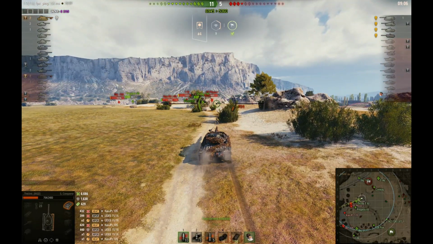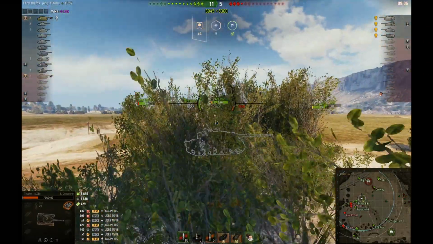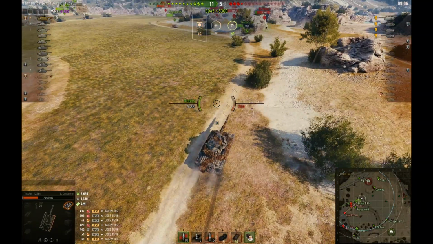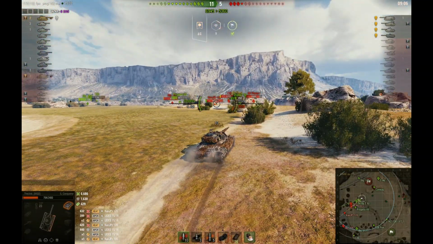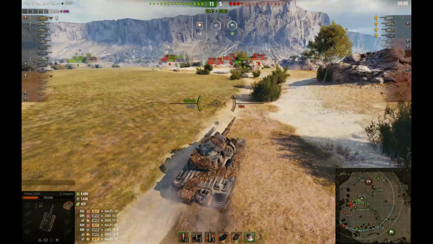Because if we look over here, guys, for a second, there's one tank over there, one tank over there, one tank over there, and one tank over there. And then the T-30 also has cover, and then I have two tanks in front of me. If one of these guys peeks, he's probably going to get shot by two of these guys. There's about 6 guys covering me.